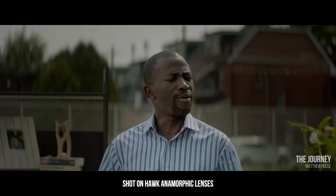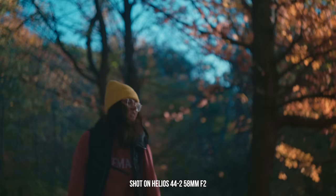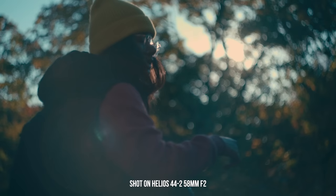You kind of have to keep people near the middle of the frame when you're wide open, or the focus starts to fall off. But I've used lenses like the Hawkeye anamorphics — they shot Moonlight on those — and the focus is all over the place. That's part of the charm. Sometimes part of someone's head is out of focus but their eyes are in — that's okay. My issue with new lenses like my Sony 2.8 16-35mm is that it's just too perfect; there's no character to it.